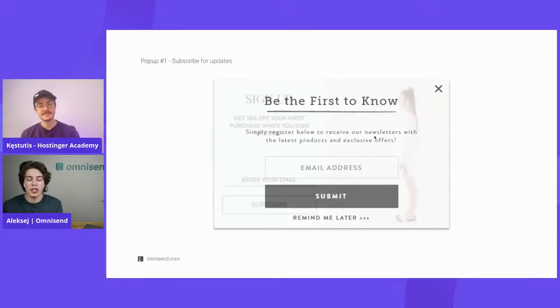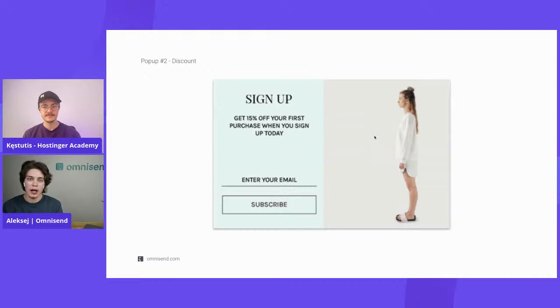Number 2 strategy is what I just showed you with my pop-up form, is to include an incentive. And it could be anything. It could be a certain percentage off your first order. It could be dollar-based. In fact, I read online, now this is not Omnisend data, so I take this with a grain of salt, but I personally react much better to dollar-based discounts too.